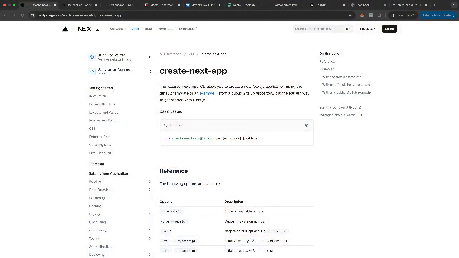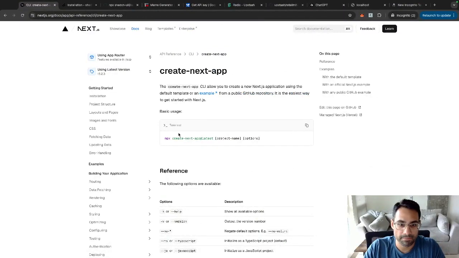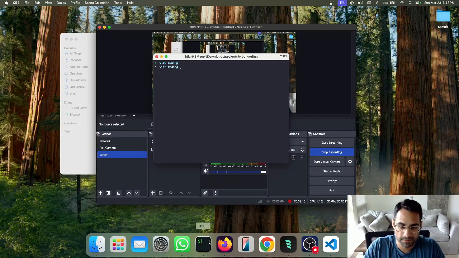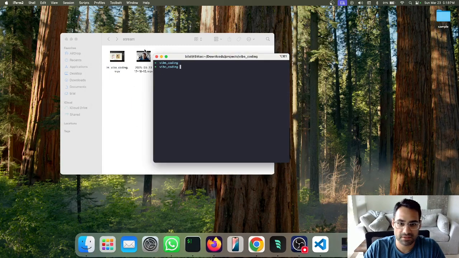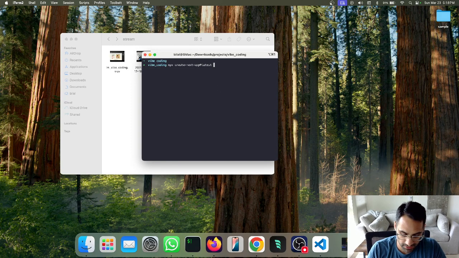So first things first, let me go to our screen, and what we want to do is create our Next.js app. Let me minimize this. All right, so let's go build our app, and this is the command you use to create a Next.js app.